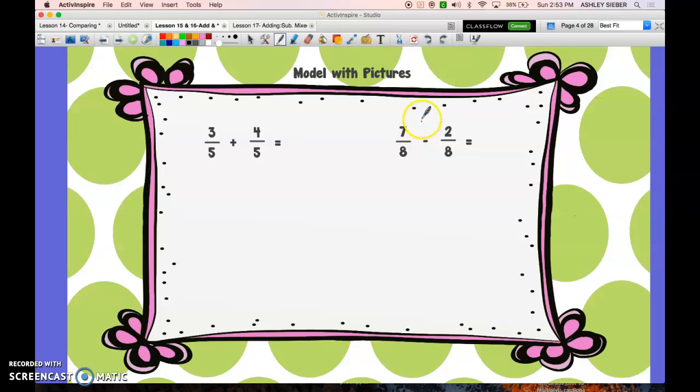All right, I want you to model both of these with a picture on your own on your whiteboard. So erase your whiteboard, chunk it into half. If you want to turn it up tall like this, chunk it into half. Do the addition on the top, the subtraction on the bottom with the picture. No number line for these two, a picture. Pause the video, check your work when you're done.